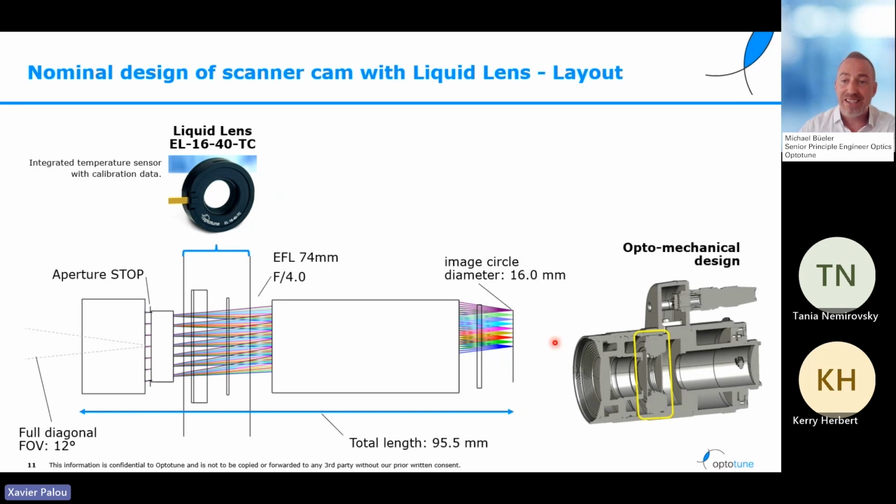Now, on the right-hand side, you can also get an impression of the optomechanical design that surrounds this optical layout. You can see there's a stack of glass lenses that are inserted in a lens barrel from two sides. These lenses are not visible here because they're black boxed. And then you see the location of the liquid lens here with a yellow frame, and the liquid lens is actuated via an industrial grade Hirose cable that you see on top here.